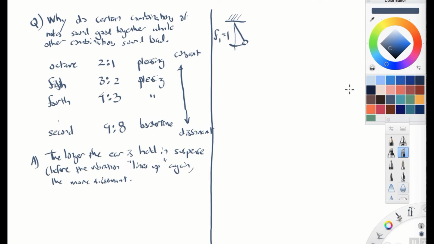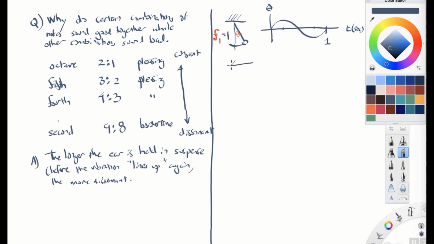Let me make this orange here. So this is the frequency. Frequency 1 is 1, and the angle here. So if we were to plot the angle of this as a function of time, let's suppose you started out right down here and you punch it so it swings up and starts swinging back and forth. When you do that, if you were to plot the angle versus time, you would get a plot that looks something like this. In 1 second, the angle will go up, reach a maximum, then swing back through the bottom, reach a maximum on the other side, and then come back like this. So that's a plot of the angle versus time of this pendulum.